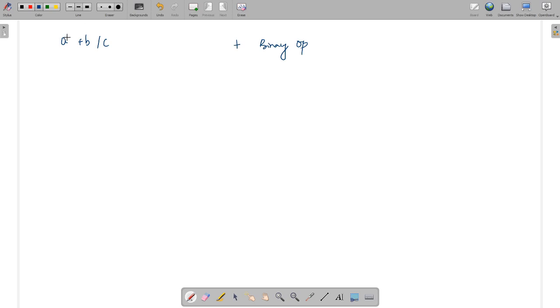The expression I've shown you now on the screen is an infix expression, wherein the operator is coming in between the operands, right? The same expression can be converted into postfix, where we have the operator coming post operands. If the expression is simply a plus b, then the postfix form of a plus b will be ab plus, and the prefix form of a plus b will be plus ab. So this is postfix and this is prefix.